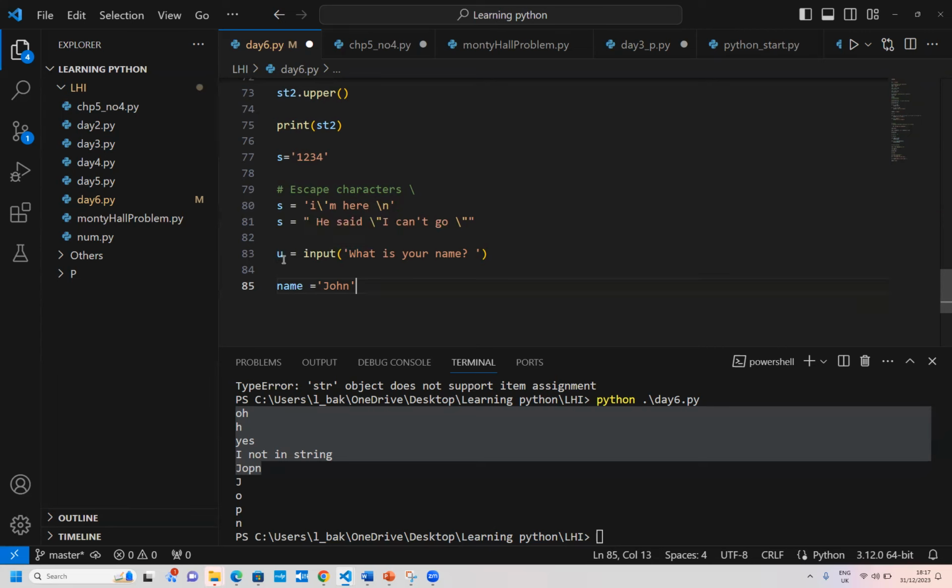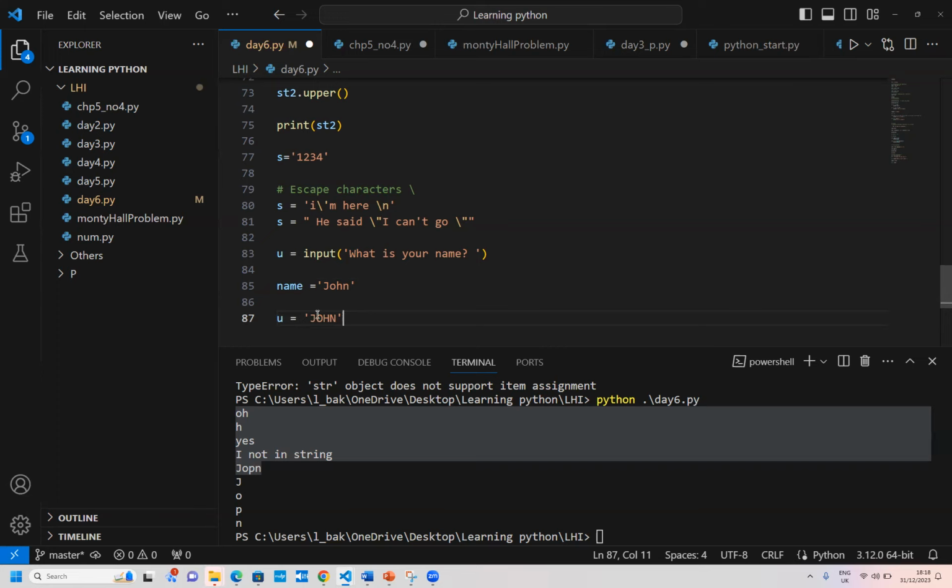One good way to do this comparison would be to make your input lower and the name you're comparing lower. And the reason for that is when you say input, you're asking users to give an input. Somebody can go and give his own input like this. You just come and type, and you're trying to compare it with this John, right? But if you compare these two in Python, it will tell you they are not the same thing, because in Python, capital letter and small letter are not the same thing, right? Some other person might type it in another way, mix the cases.